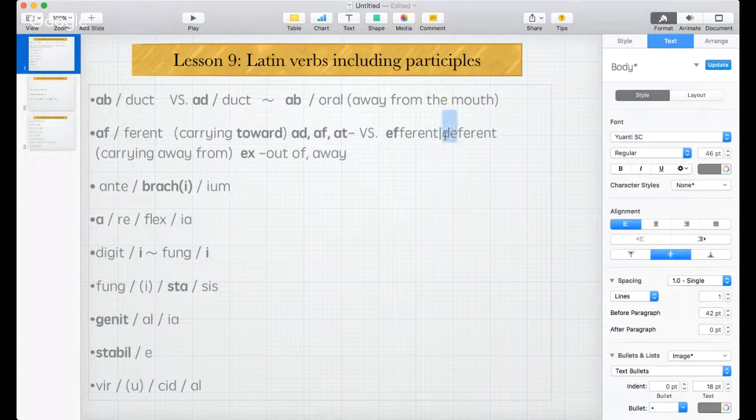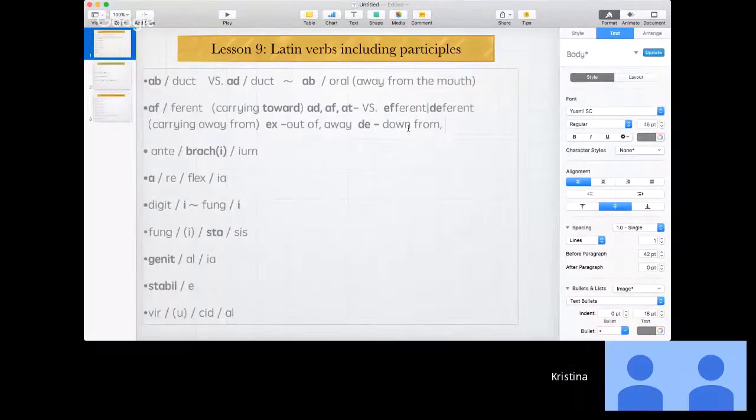De has the basic meaning actually of down from or away from, like in the word descent. But it can actually also have the meaning of away from. Why did so many things mean these things? Commiserate with anyone you know who's taking Latin, and what they get to do with these words. It even has some other meanings, but we don't need to worry about them right now. So keep in mind those prefixes.